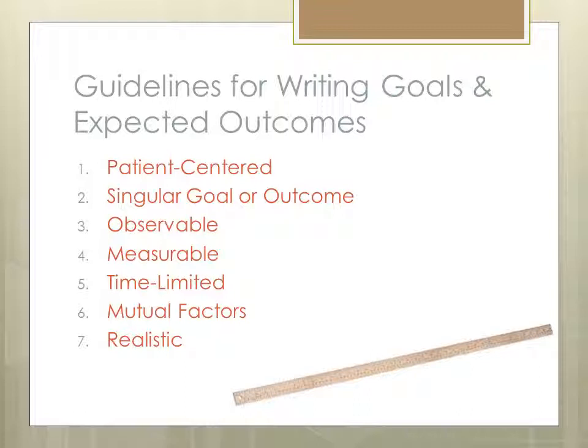These time frames will help the nurse and the client determine whether the intervention has been successful or not, or if the client is making reasonable progress. There have to be mutual factors. This will increase the client's motivation and cooperation, and they have to be realistic goals. You cannot put a goal of a client who has been bedfast to ambulate within 1 week, because it's probably not going to happen. Ambulating 150 feet without assistance in 1 week's time. That is an unrealistic goal for a client who has been bedfast. We need to build up to it.